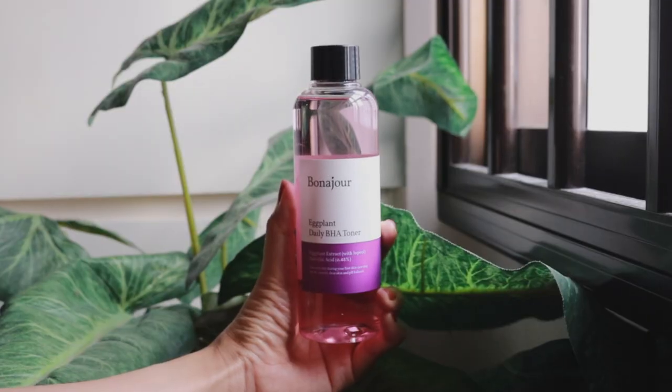The last toner I chose is the Eggplant Daily BHA Toner. I'm always talking about how BHA is good to have in your routine if you have acne-prone skin, so when I saw this oil-free BHA toner, I obviously had to try it. This toner only contains 0.48% of BHA, which I actually do like because I have sensitive skin that gets dehydrated and irritated very easily if I overuse chemical exfoliants — so this low percentage is good for people with acne-prone and sensitive skin. This toner also contains eggplant that supposedly helps with blemishes. The only thing holding me back is that I don't know how much fragrance is in this product, since there is 0.48% of salicylic acid and there is a chance it might contain more than 0.1% of fragrance, so I'll just pay really close attention to how my skin feels when I use it.